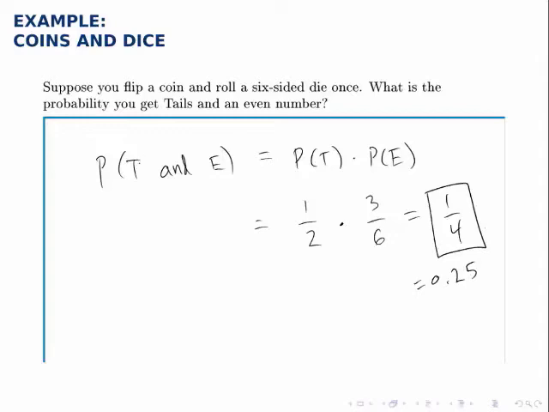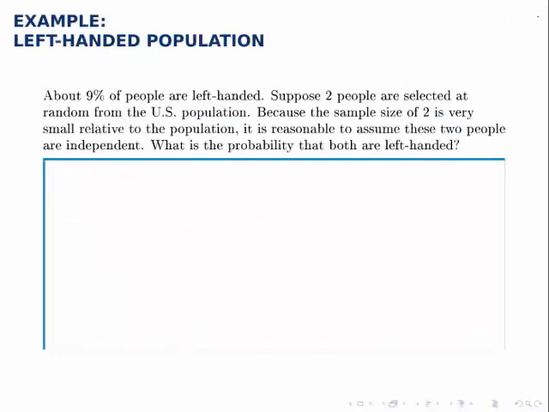So we could calculate the probability of these two things happening together by multiplying their probabilities, only because the events were independent. In this example, we'll draw without replacement from the population in the US. Now, before we said that drawing without replacement, the events are not independent. However, when we're dealing with such a large population, drawing one person out doesn't change the probabilities of the remaining pool enough to really matter in the problem. The change is so tiny that we can assume that it's negligible. So we're going to assume that these two trials are independent, even though we're drawing without replacement.